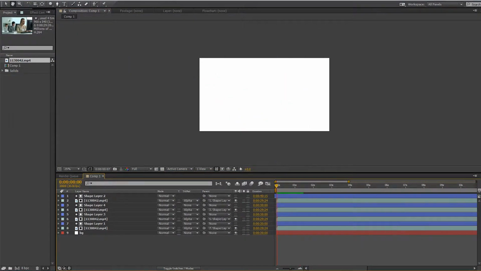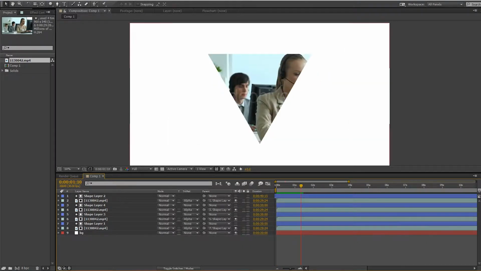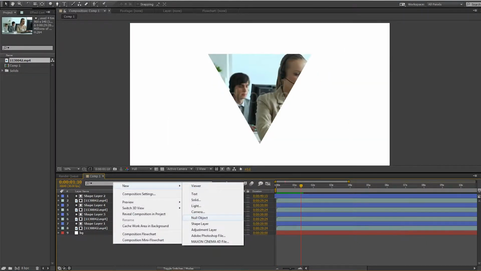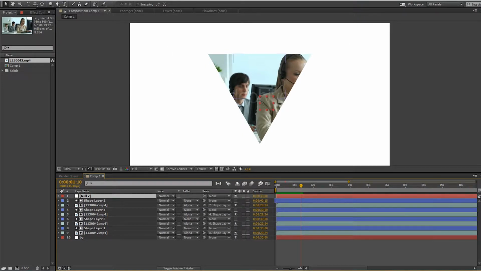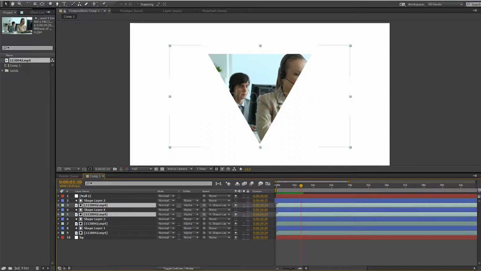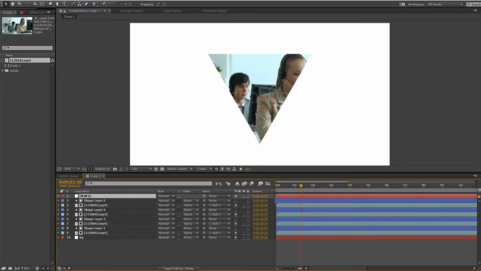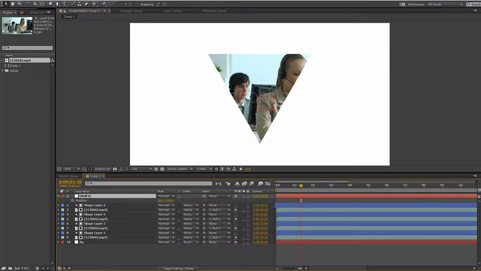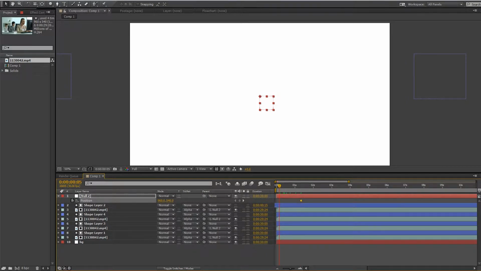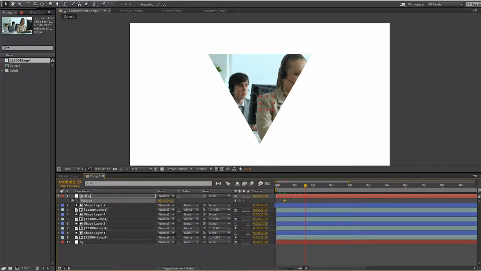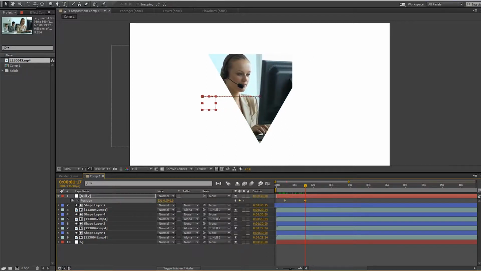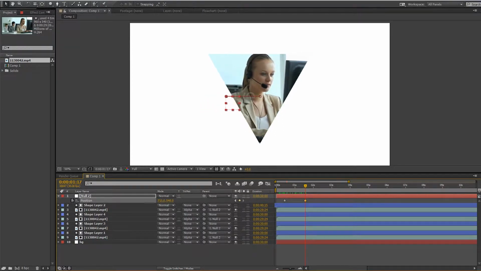Okay, now in order to make the video move, I'm going to bring a null. I'm going to attach all the videos, only the videos, to the null. So you make sure that you select the videos, you go to the null. And we can set a position before the videos start, and then just bring the videos before, make sure that it's not finishing.